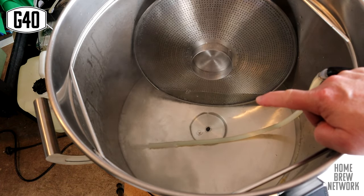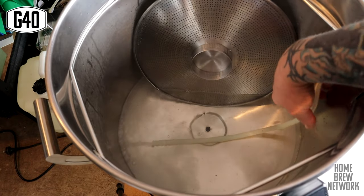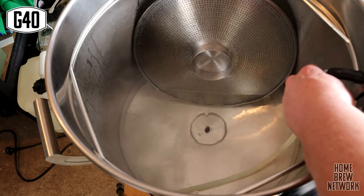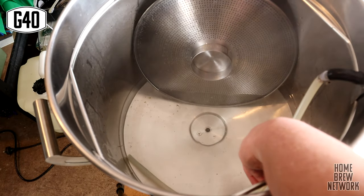Aha. I think we might have cleared the bubbles, but we're about to start whirlpooling again. Turn it down. Turn it off for a sec. Now there's still some bubbles coming up.